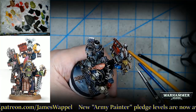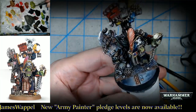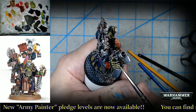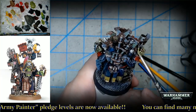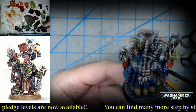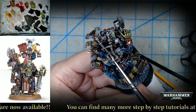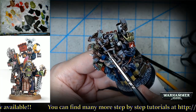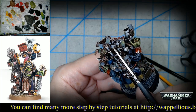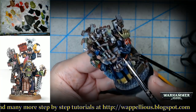You can do as much of this little blending as you want. You don't have to do this much. It's all up to you. Everything you want to do with this is always up to you. Here, look at that. We'll get some of this green back here too. See what happens when we start to bring in a few more of our lighter tones here on the metal. It starts to look a little bit sharper, a little more crisp. That deeper rust, or the darker rust, well, looks darker now. That's for sure.